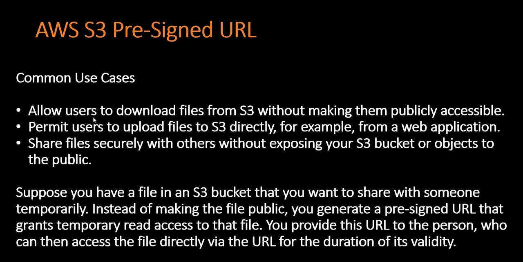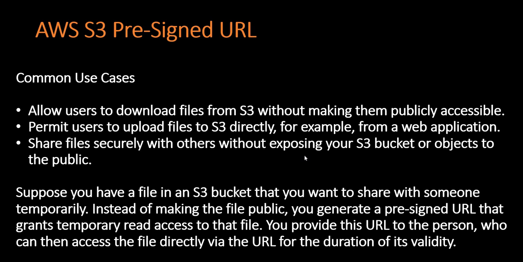Common use cases would be, for example, it allows users to download files from S3 without making them publicly accessible. So we can just provide that URL to users, and then they will just access the URL and download the files. Similarly, permit users to upload files to S3 directly. For example, there is a web application that has a file upload mechanism. So we'll just provide that temporary access to the user so that they can upload files, and share files securely with others without exposing your S3 bucket or objects to the public.